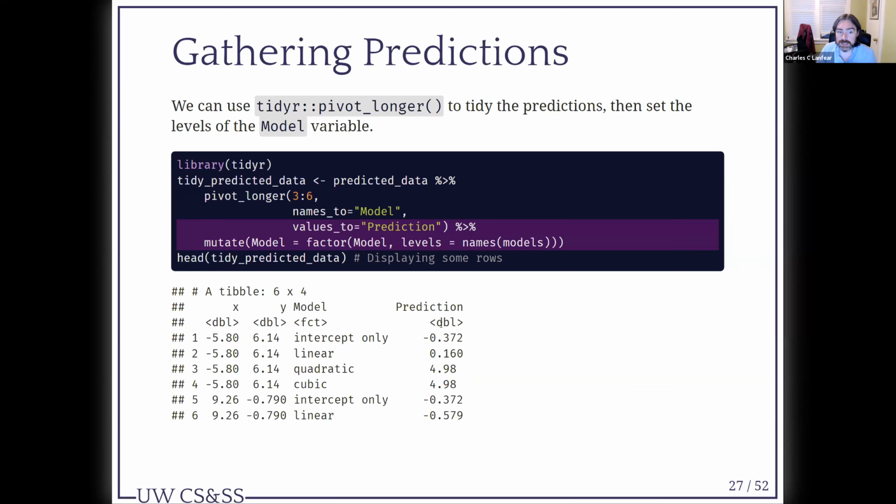If I look at my new data, my values of x and y are the same, but those 4 columns of predicted values have been brought down to be 1 column for the prediction and 1 column specifying which model that prediction belongs to. This is now a tidy or long data frame where I can say, like, give me a geom line where I do a separate line for each one of these, a separate prediction, you name it.